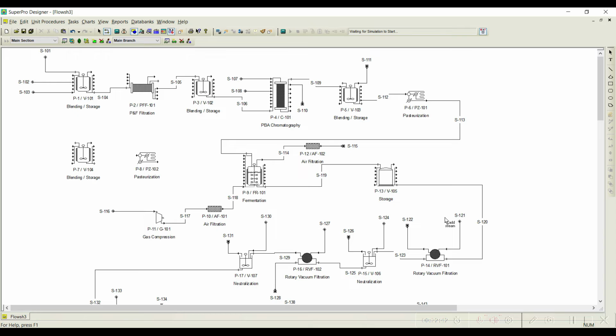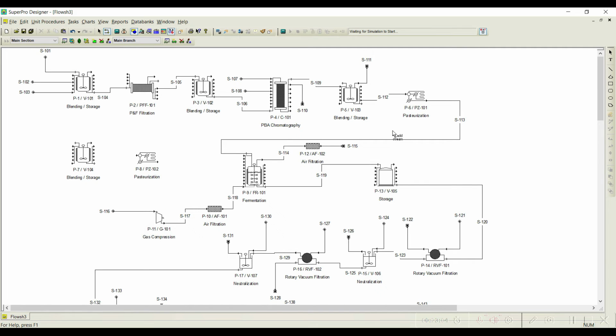In this tutorial I just showed you how to add the unit procedures and how to connect them from the dead end to the process. You just click on the white space and then you can easily connect it. If you want to make a dead end from the output port, you just select whichever port you need to make a dead end, and double click on that one.